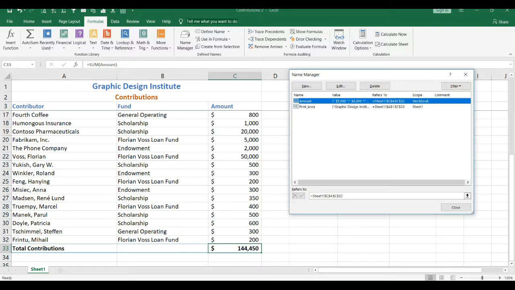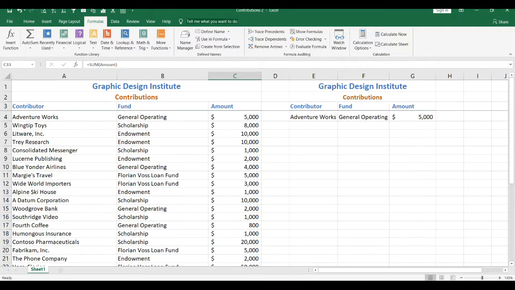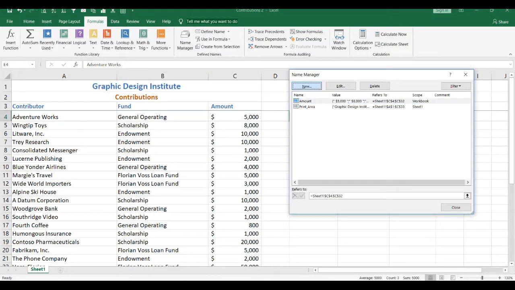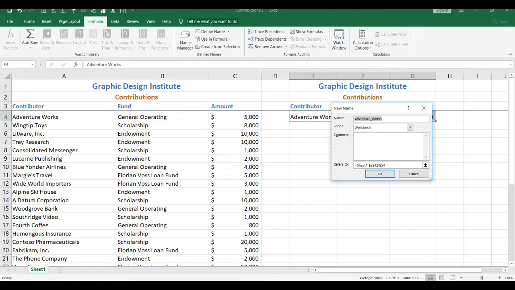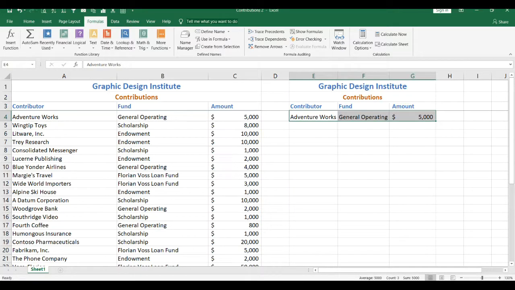And if you go to Name Manager, you can click here. You see that the value, it adds up all those values and it refers to Sheet1 from C4 to C32 in this workbook. So that's how you can name a range. You can name this a different range too. You can come here and go to Name Manager and add a new one if you want to do it like that. Or the easiest way that I found to do a name range is just click on wherever you want to name a range, come into the name box, and just name it whatever you want. So you can type this to be contributor, let's say, hit enter. So now when you come here, you click on contributor and it highlights this whole area.